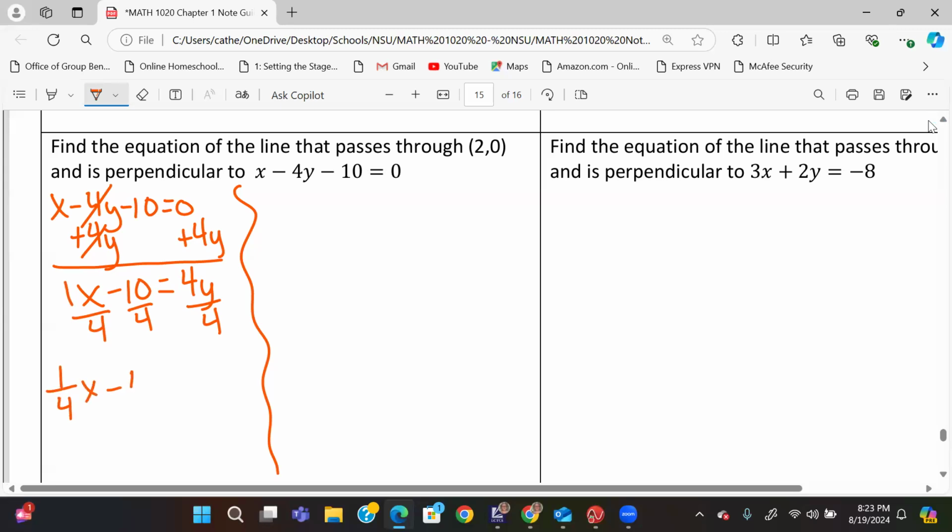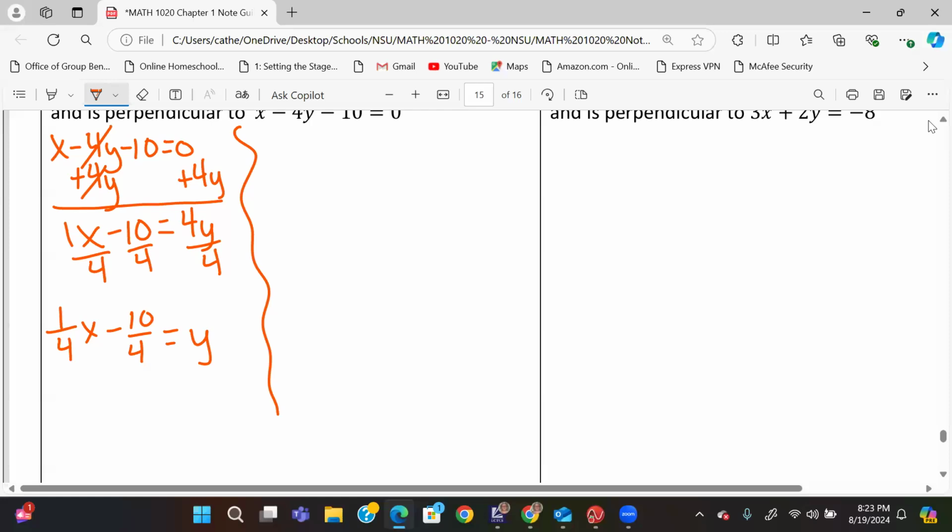And we're not going to use the y-intercept. So you can just leave it like it is. You don't have to reduce it. All right, so the slope on this line is a positive 1/4. This perpendicular slope, we're going to change the sign. So we're going to make it negative. And when I flip it, I get 4 over 1, which is just 4.